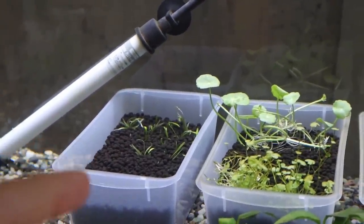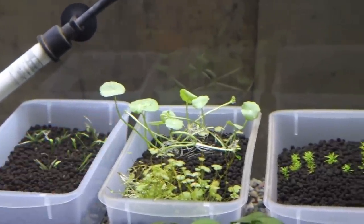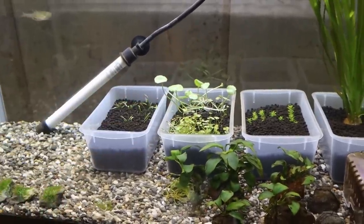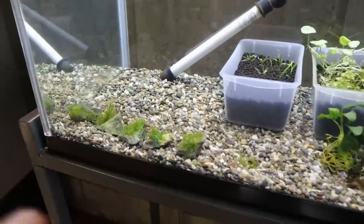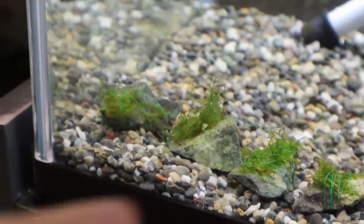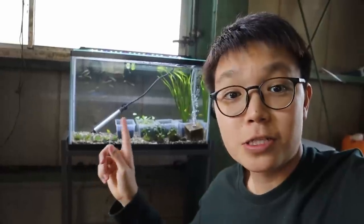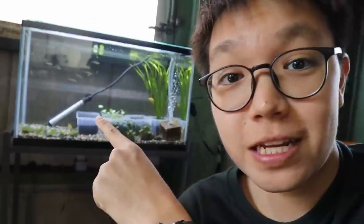You can see I've also got a few plants — we've got Helanthium tenellum 'Green' from Tropica, and the Cryptocoryne verticillata, the mushroom plant. Those are the two new plants I got. I also got some mosses, but I've got to reattach them because I think I accidentally cut the string off some of them. I'm going to do a super quick water change and then show you some feeding action with these Asian rummynose rasboras — they're really amazing fish.